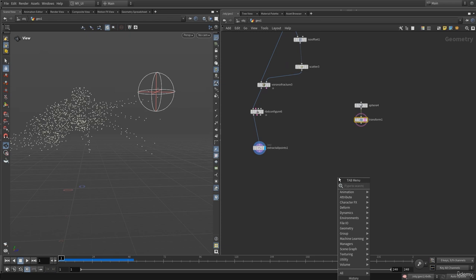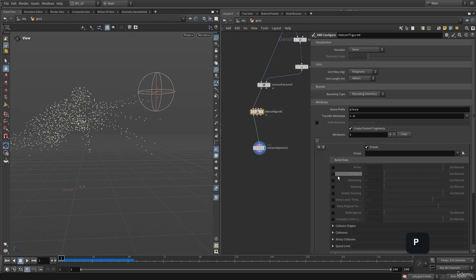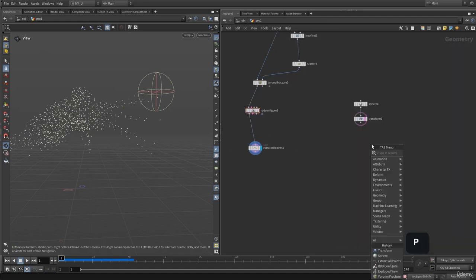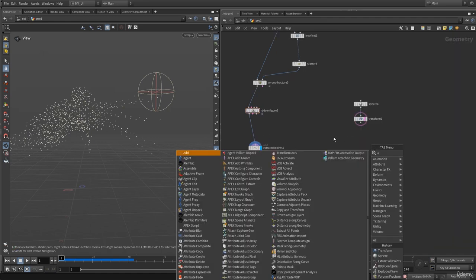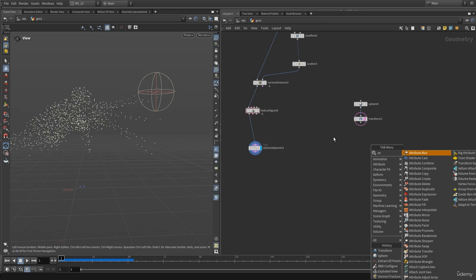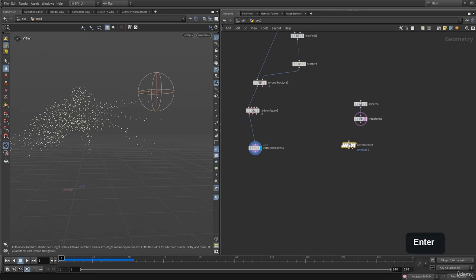And now we need to create the active attribute, and we can create this onto the RBD configure. I'm going to enable the active, and by default I'm going to change this to 0. We have all of these pieces inactive. And onto the side I'm going to create another active attribute. So let's create an attribute create node.